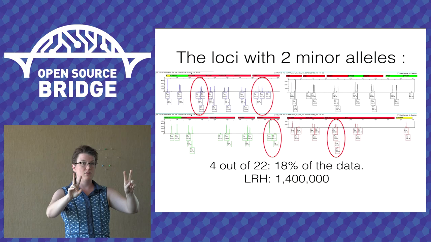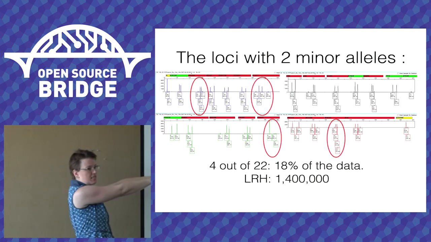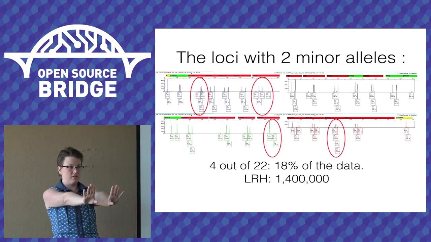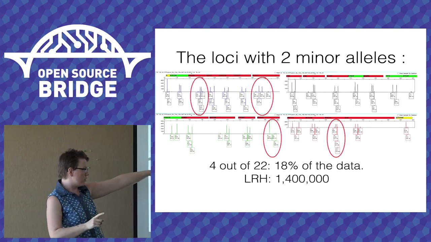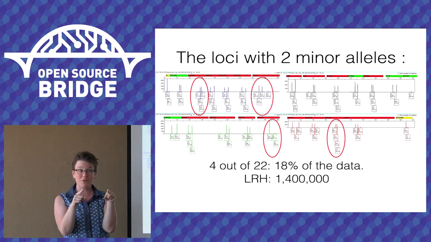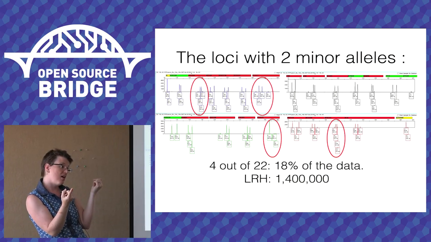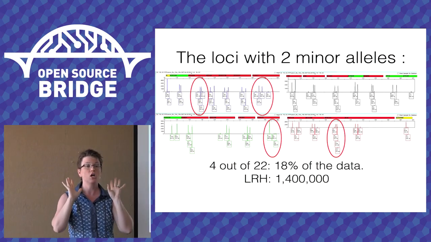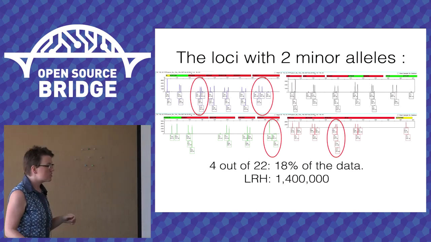So, if you've got 2 people, each person can give at least 1 up to 2 peaks. Any place where I have big peaks and 2 little peaks, I know I have all the data. Let me restate that. The minor contributor can have at most 2 little peaks. If I'm seeing both little peaks, they're both there. If I'm seeing 1 little peak, is it because he only has 1 little peak or because 1 dropped out? So I can't say for certain.